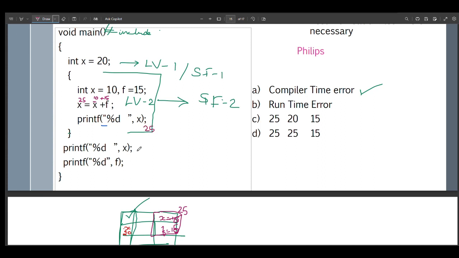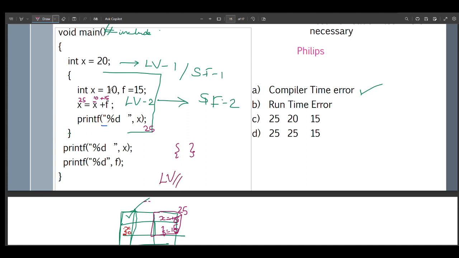Now with respect to these braces, this x that we had with value 20 acted as a global variable. Whenever there is a local variable and a global variable, more priority is given to the local variable.